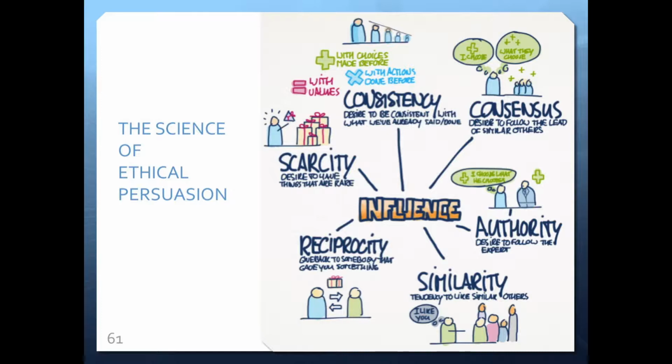Who's ever seen his book, The Psychology of Influence? Who's read it? Cool. That's his 6 primary references to how to be persuasive. And one of the great examples in his books that I like to talk about is an experiment that related to jumping the queue to get photocopies done. 60% of the time, if you asked, could I get a photocopy done now to jump the queue, it was honoured. But if you put the word because, I'm in a rush, or even anything, just because, even if it's vacuous, it goes to 95%. From 60 to 95% if you use the word because.